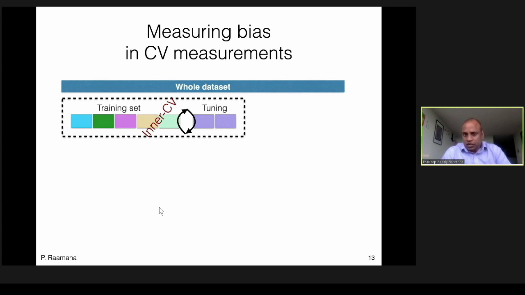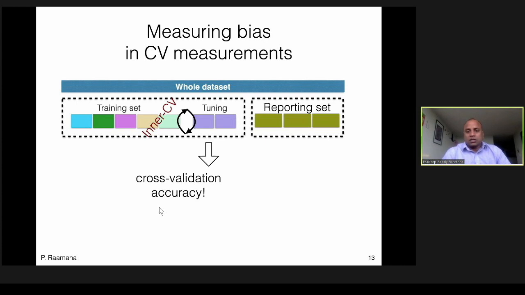We run an inner cross-validation loop. This gives us, assuming tuning as a reporting set, an estimate of performance. Let's call this cross-validation accuracy, or inner cross-validation accuracy, right? And based on a reporting set which we set aside, we can use the optimized model from this CV and estimate its performance on the reporting set. This provides us with one metric, reporting accuracy, right?